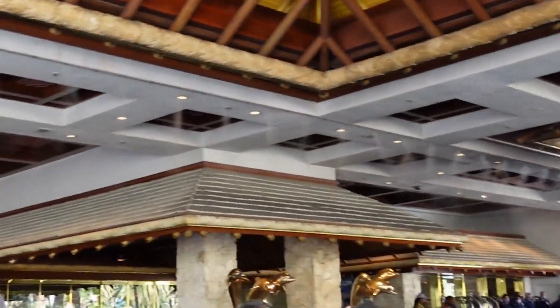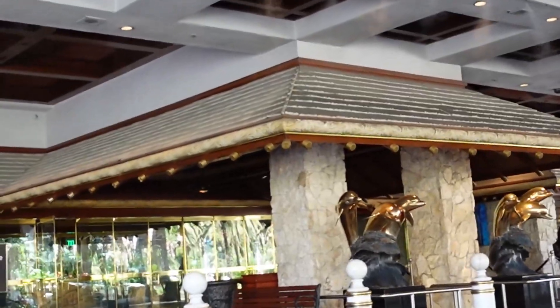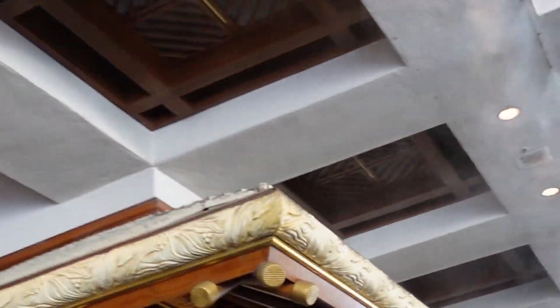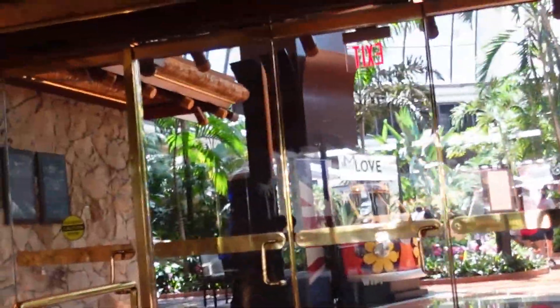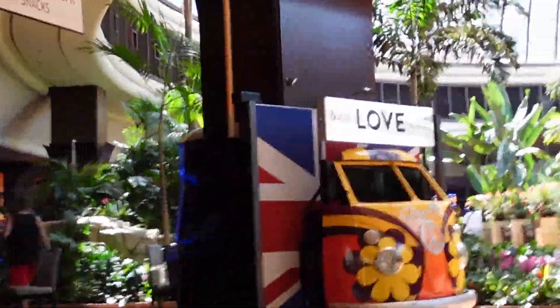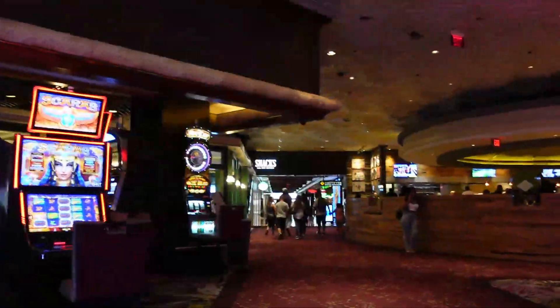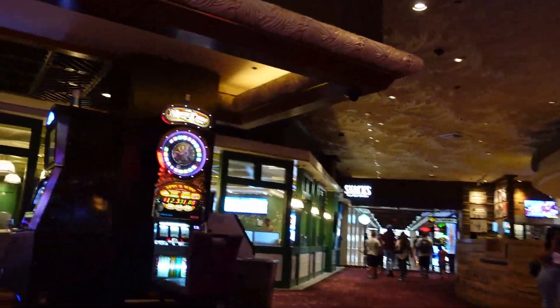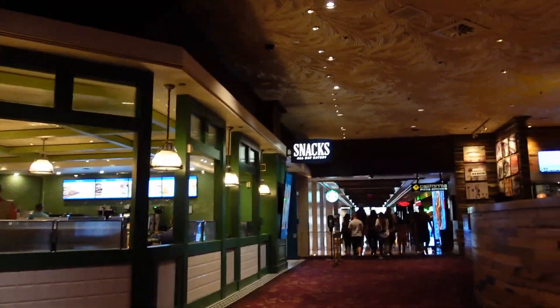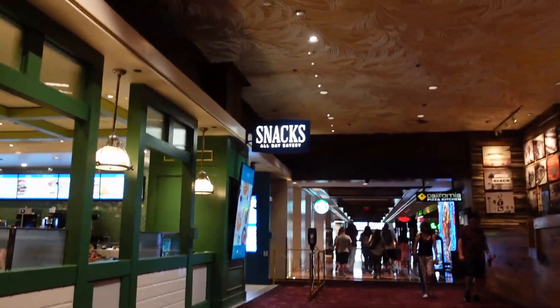The Mirage's oasis theme is a refreshing experience for any guest choosing to stay here, welcoming its guests with a soothing waterfall outside and a conservative yet beautiful horticulture display on the inside — you know you are likely to have an invigorating stay here. If you're traveling with older children or just want a casual vacation, the Mirage provides many food choices like California Pizza Kitchen, snacks, and Diablo's Cantina.